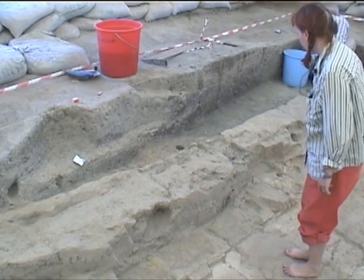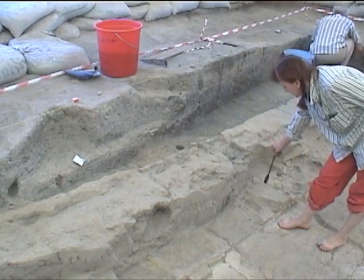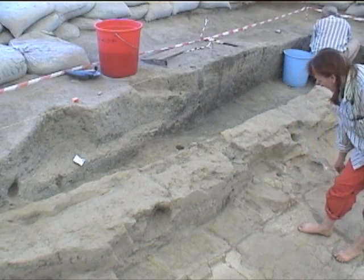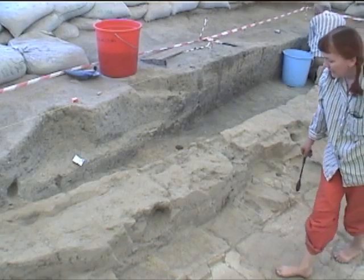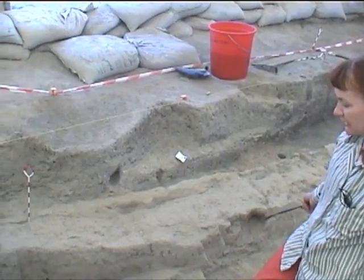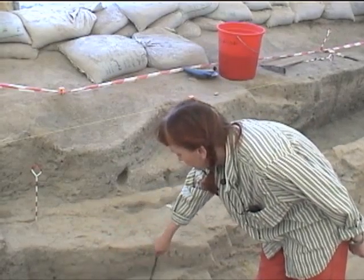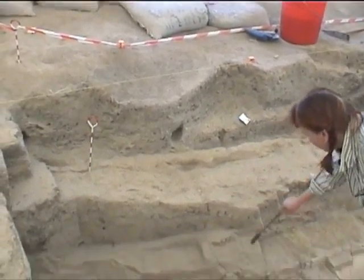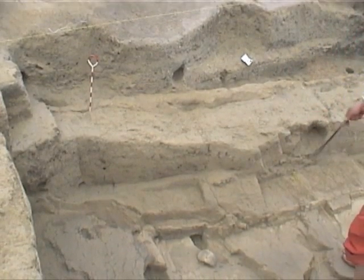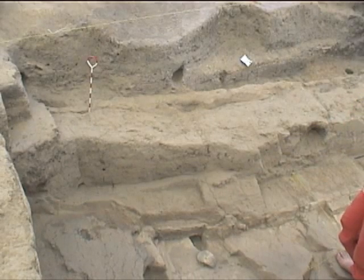I don't know yet. So this feature made of red bricks coincides to some extent with these remains, the same type of clay, a very compact clay that we found here in the secondary position. And to some extent, it coincides also with the so-called convex bricks, which were dug by us last week, that were all put in here along the wall on top of the earlier wall, and we consider them to be part of the shoring of the west wall, and therefore they have their feature number, which is 628.